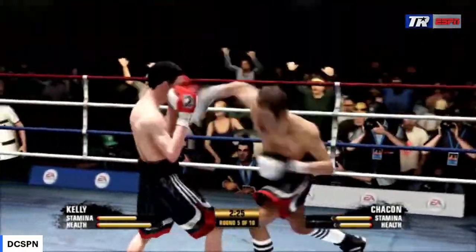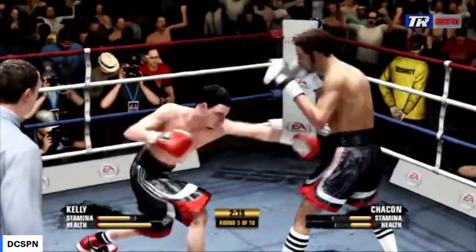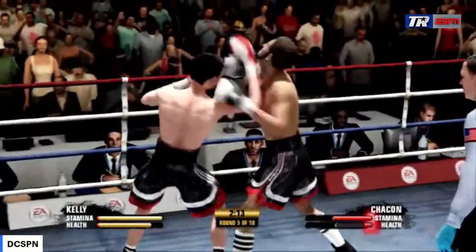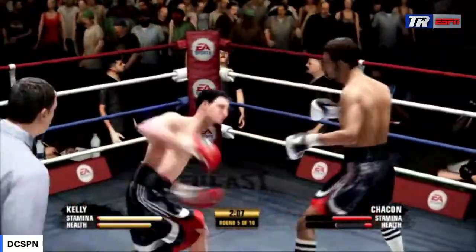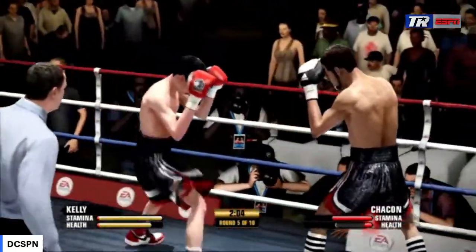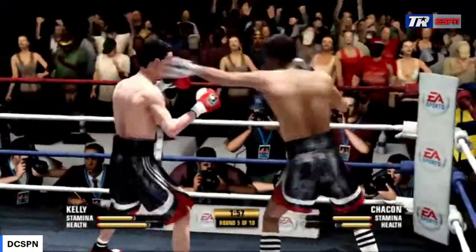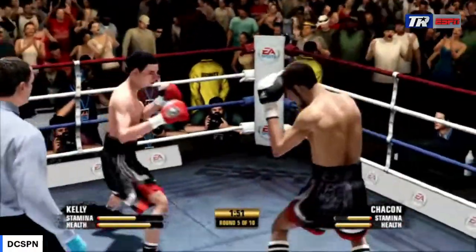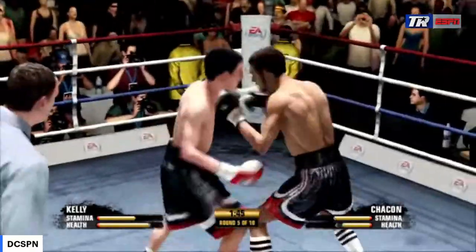He's completely turned his offense off. You can see that he's just in an extreme defensive posture. But still, his opponent is scoring here. Oh, and there he lands the right hand well. And just like that, he's able to turn things around. Remember, he was stunned. Now he's in control. Hey, remember, when you have that eraser, that power, you can certainly get rid of a lot of mistakes.